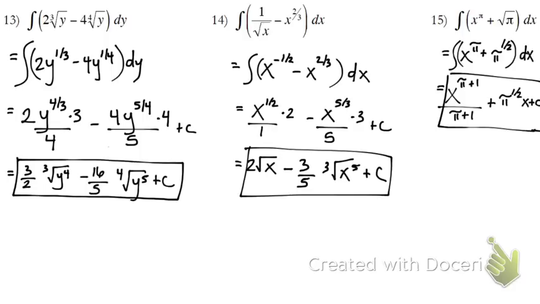You're probably not going to see one like that on the AP test anyway. If you did, the only other thing I think that they might do is convert that back into square root of pi instead of leaving it as pi to the 1/2. But other than that, they'd probably leave it like that.